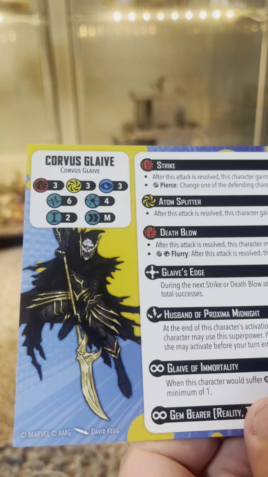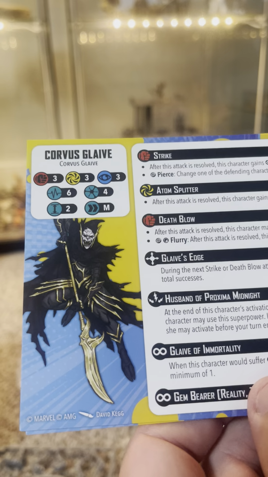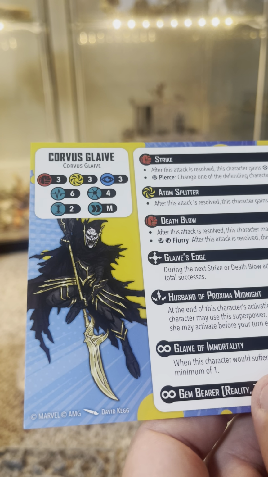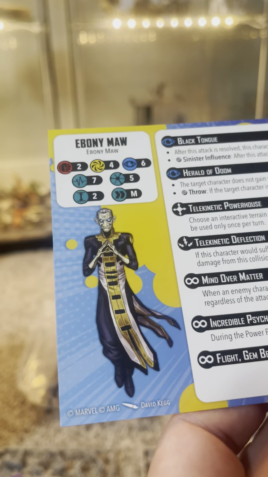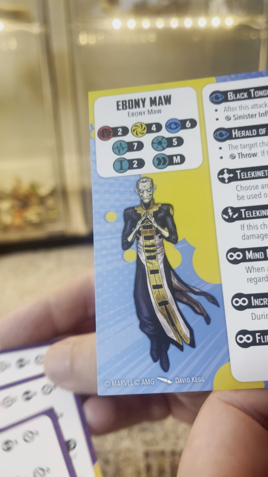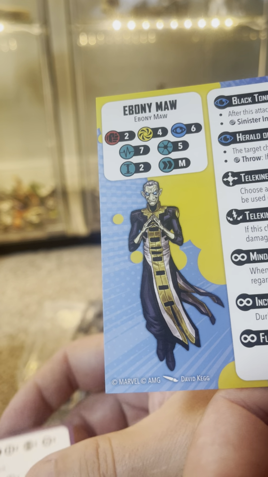All right. And then this cat here, he is a size 2, looking like a vampire with a glaive. Clearly, he's emo or something. I don't know what his problem is. He's got some problems. See that guy, size 2 as well. Size 2, size 4, size 2.